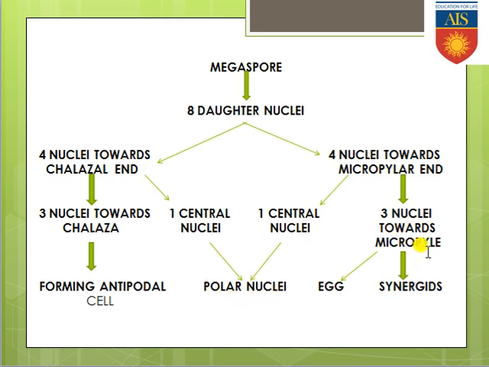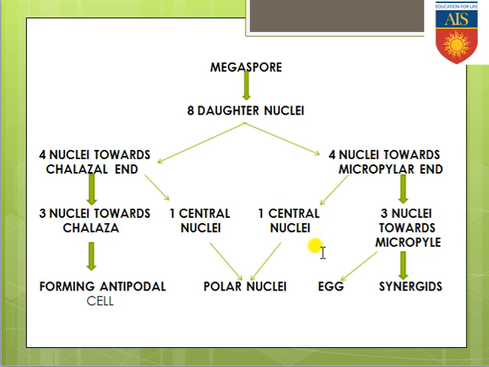And of the 3 nuclei present towards the micropylar end, only 1 gets converted into the egg, that is the middle one, and both of the remaining cells present on both sides of the egg get converted into synergids, which give nourishment to the egg. So this is overall the segregation of nuclei as well as cells happening within the structure of the embryo sac, and in this flow chart we are understanding how the antipodal cells, egg, synergids and polar nuclei have developed within the embryo sac. So this is the megaspore development process.